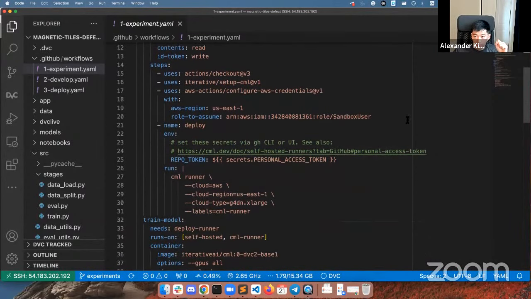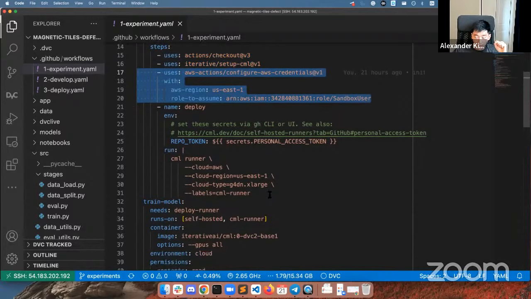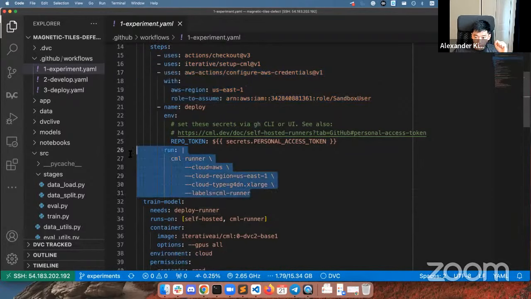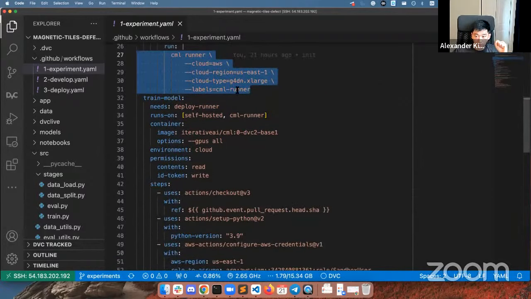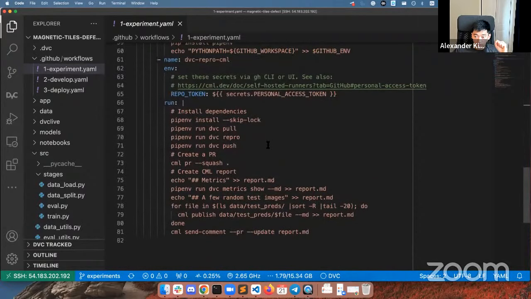And then there's some code that checks out my repository and configures AWS credentials. This is the part that I've shown you before. This launches a cloud runner, this is the EC2 instance type. And then finally, in this next stage, I'm installing my dependencies.